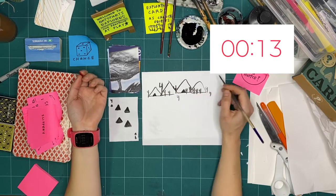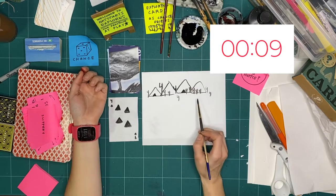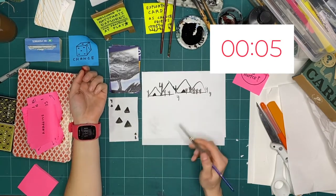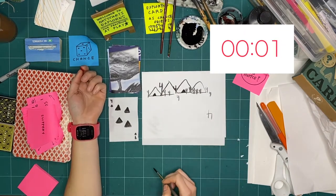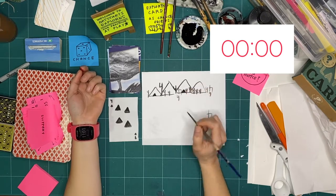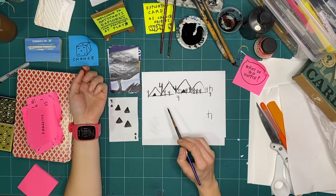That was a minute. So I decided that I wasn't going to have just two fours. I liked that shape. And you know what? I could have done the upside down four down here. Oh, I wish I had. And I could keep going. This is just a start. But in a minute, I decided I would use the four over and over again.